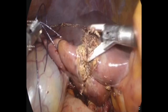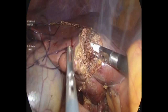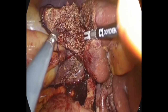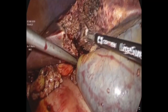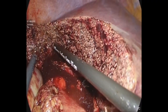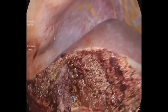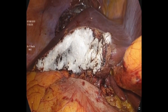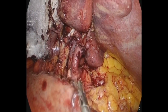We use ligature at places along with the harmonic for dissection. We normally arrange blood for such carcinoma gallbladder patients, but our intention is not to transfuse blood — we should try our best to do the liver wedge resection with hemostasis in mind. Once the complete en-bloc resection of the wedge of the liver with the gallbladder fossa is done, it is placed into the endobag. After checking hemostasis, fibrillar hemostatic material is placed into the resection area.